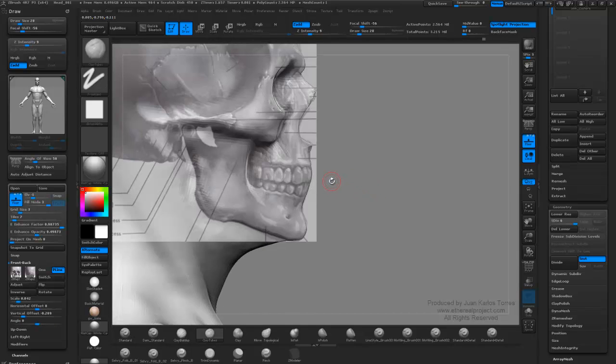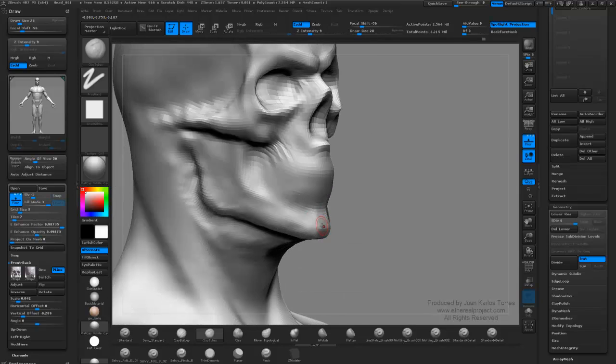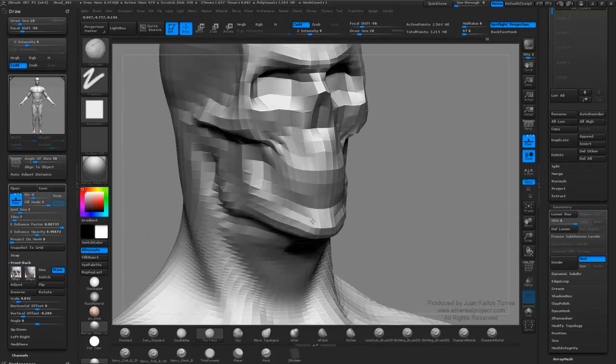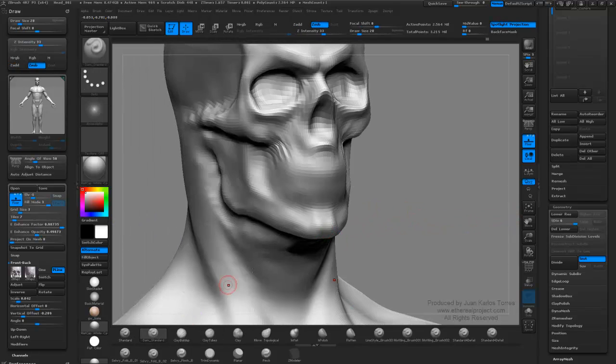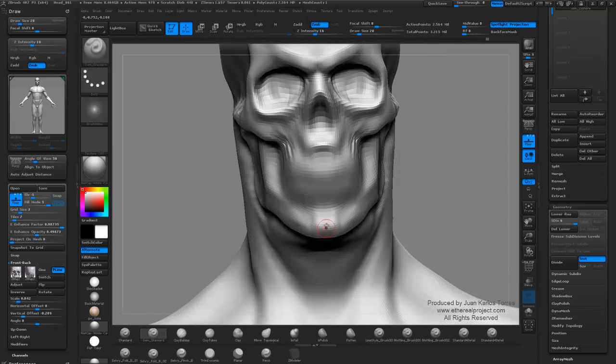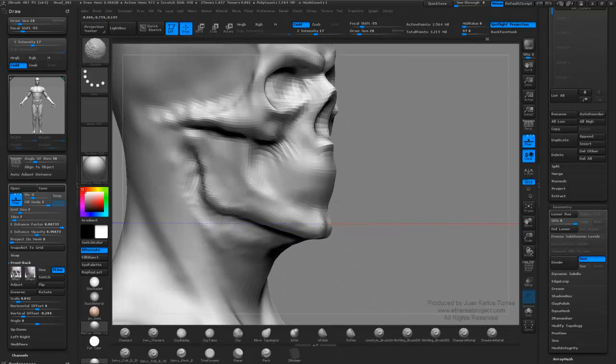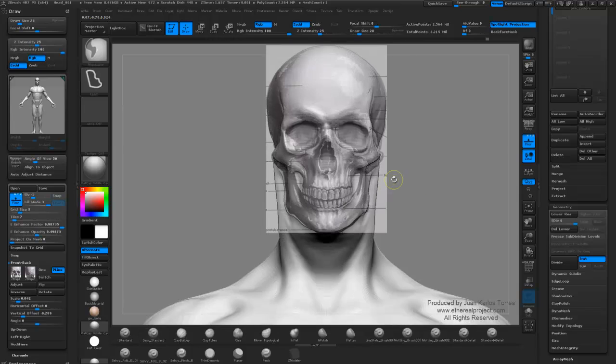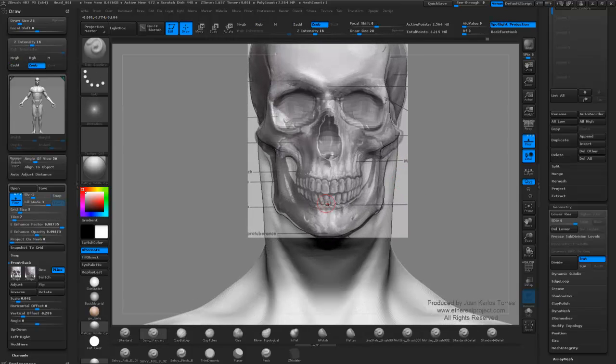Shift P to bring that back up. You need a little bit. Actually, these guys are like this. Everybody's got that dent right there. Damn Standard. We're gonna bring it down a little bit. And let's do this. There you go. It's not that sharp. It's very, very close. Okay.